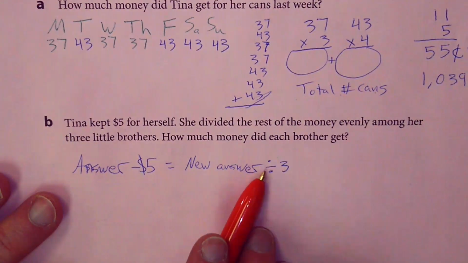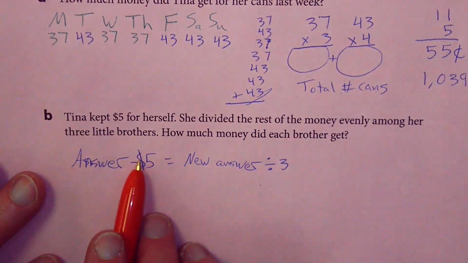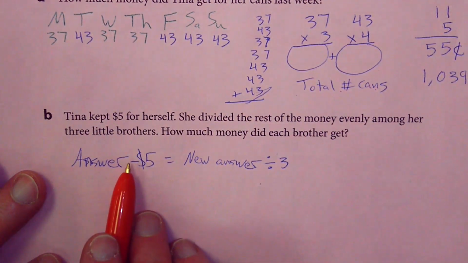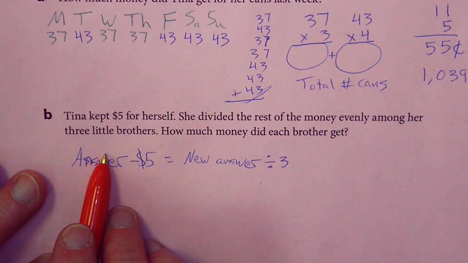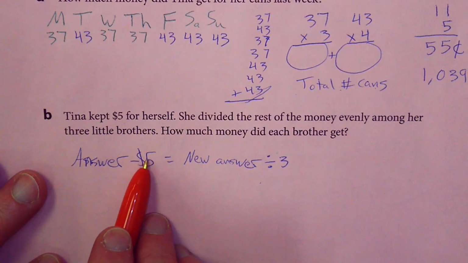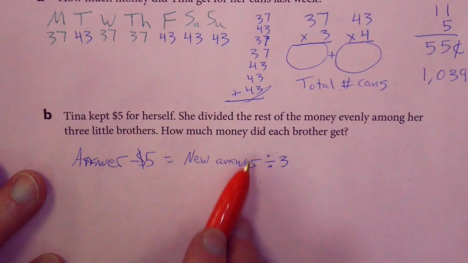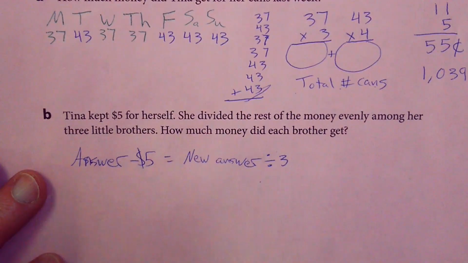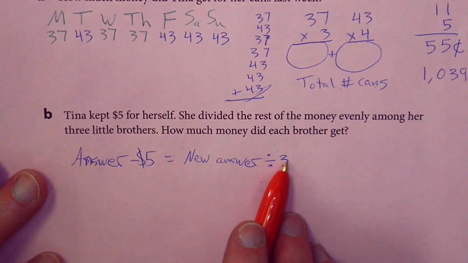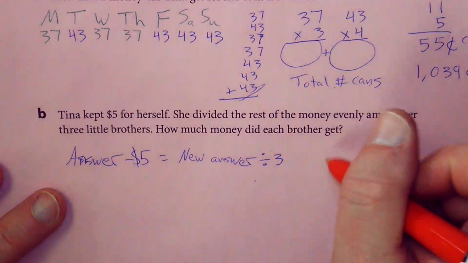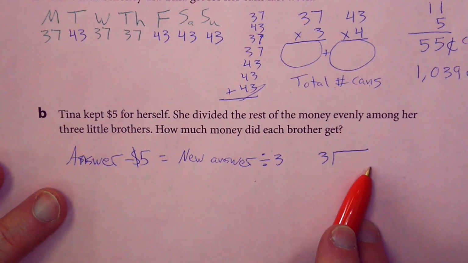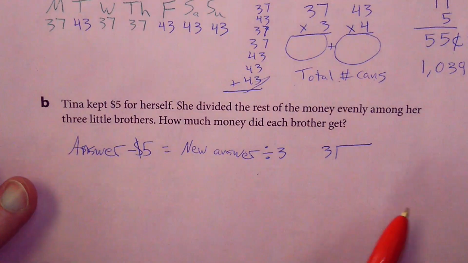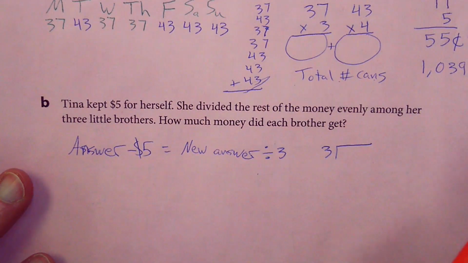That is going to be a tough problem, y'all. Not that you can't do it, but you're going to have to make some decisions. You have to make sure that you subtract from the answer. Step one, subtract $5 from it. And whatever that amount is that's left, after you've taken $5 out, you've got to divide it into three equal groups. And if you are really comfy doing the long division, you can. Or you can use any of the methods that we have discussed in this unit.